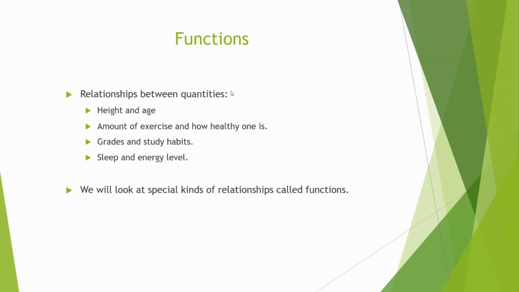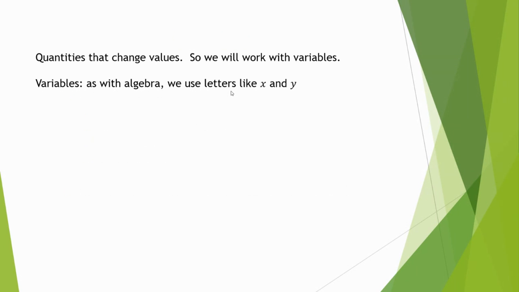Now, what we like to do in mathematics is focus on certain relationships called functions. And that's the kind of relationship we're going to consider. They're very useful. So that's what we're going to look at in this chapter. Now, there are quantities that can change values, like your height, your age. Those things are not necessarily constant. So those are variables. Variables vary, changing.